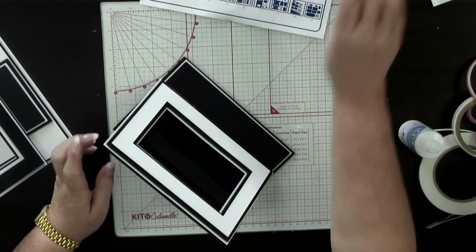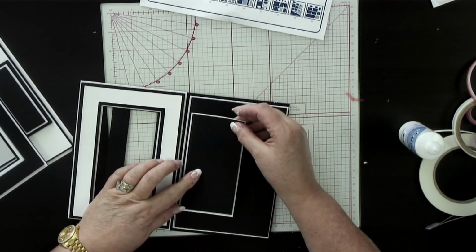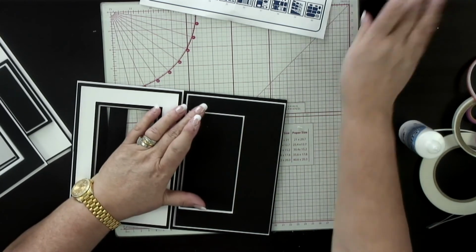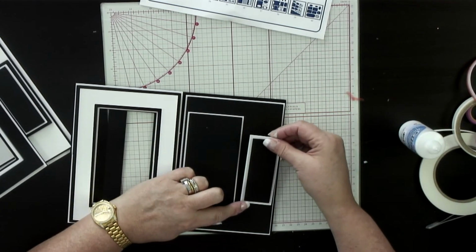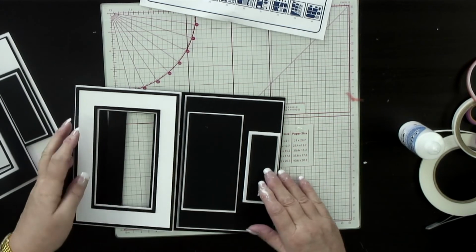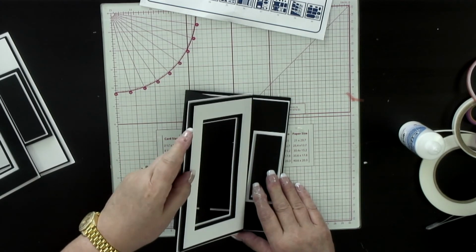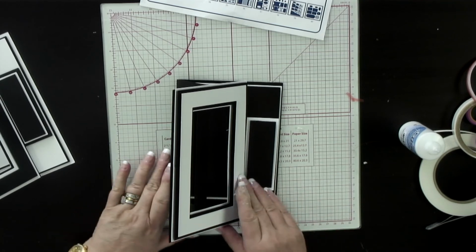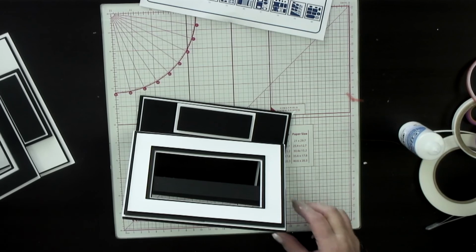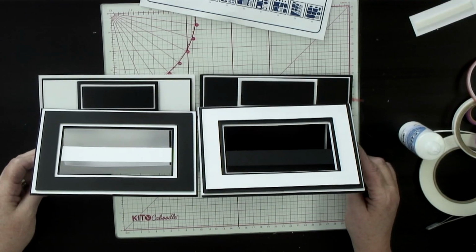So I've got a panel that's going to sit behind, so that's going to go just there. And I've then got another panel that's going to sit to the front, and our easel is going to rest in between these two pieces, just like that. So we've got a piece behind supporting it, a piece in the front supporting it, and the most open design that we can get from something as elegant as this.